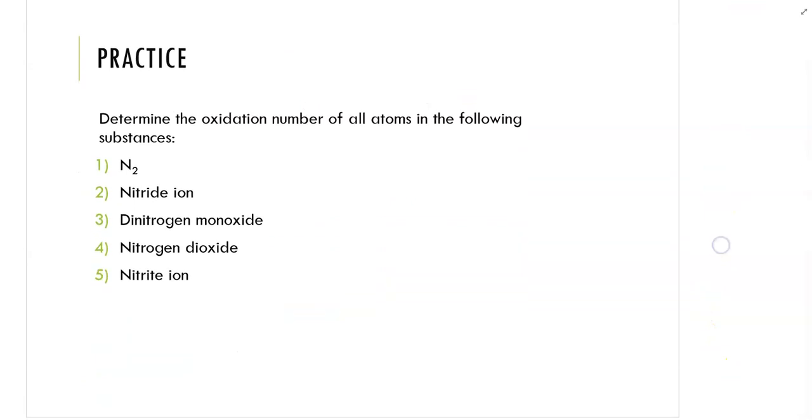Here's some more you can try out. This one's a little bit funkier. Talking about the oxidation number now of all atoms once again. But notice they're all nitrogen-containing substances. And you'll see that, since we don't have a specific nitrogen pattern like we saw on that one slide, that summary chart, you're going to have to do a little bit of work. Some of this is almost going backwards.